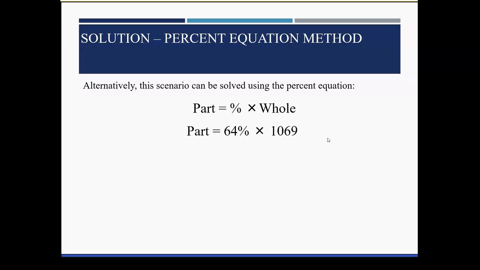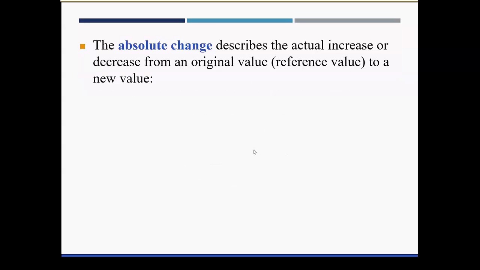So when I plug in, the total is still the total, the percent is still the percent, and the part is still what I'm looking for. But right here, I need to convert it to decimal form because there's no 100 to do that for me. So then I multiplied that out, and I still got the same answer. So it's really whatever you prefer. If you don't mind converting to decimal form, then this way is oftentimes faster. So that just kind of wraps up how you solve if you're talking about a percent that represents a fraction.